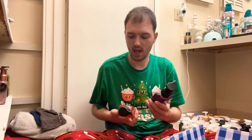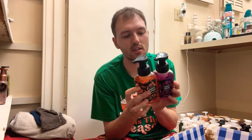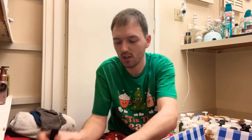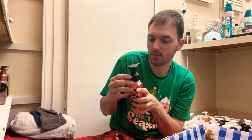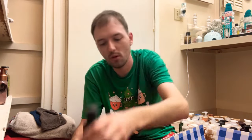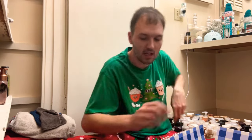We have Ghoul Friend — dark strawberry, ghostly peony, and spine-chilling citrus — that one is a keep for sure. And then Perfect Pumpkin — carved pumpkin, spooky cinnamon, and moonlight vanilla. I fell in love with this one this year, so we'll be keeping it. Those are all of my Halloween hand soaps that we will be keeping.